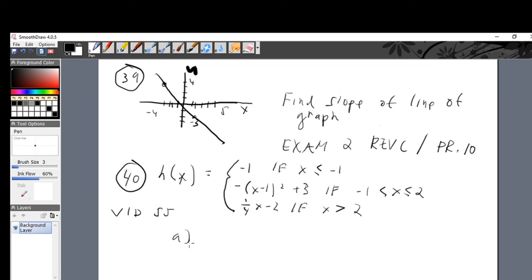Here's our answers to this question. Part A: H(-4). Where is -4? -4 is below -1, less than -1, so H(-4) is -1. That's the answer, problem over. Part B: what is H(-1)? -1, less than or equal to -1, that's equal to -1 is also true, so it's also -1.